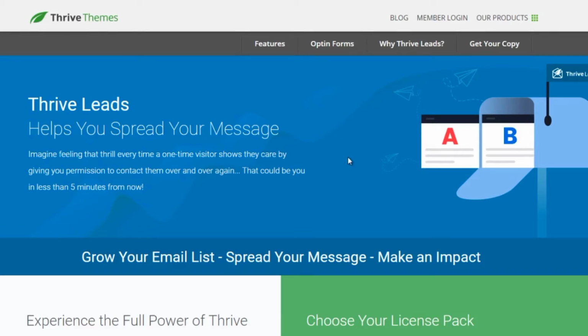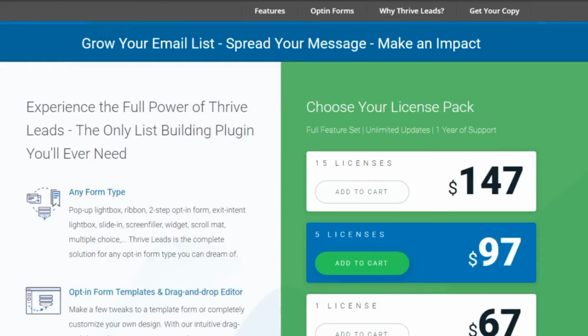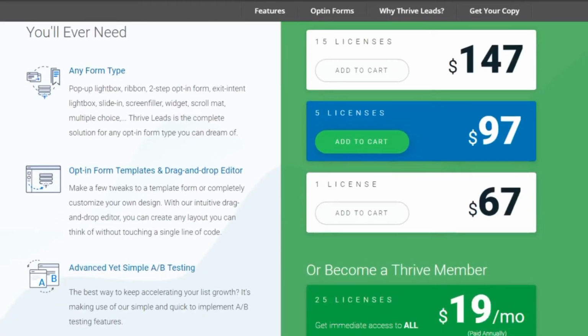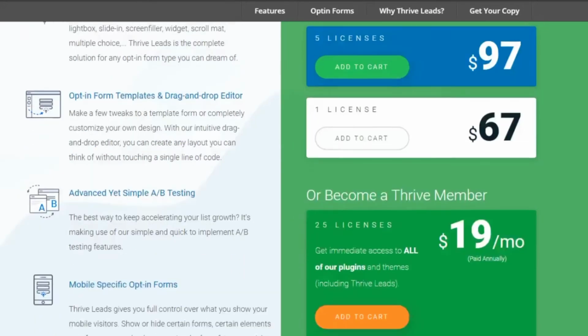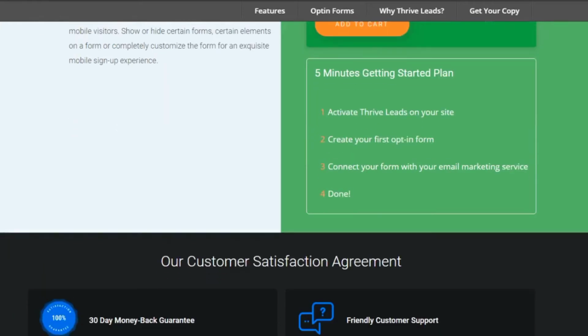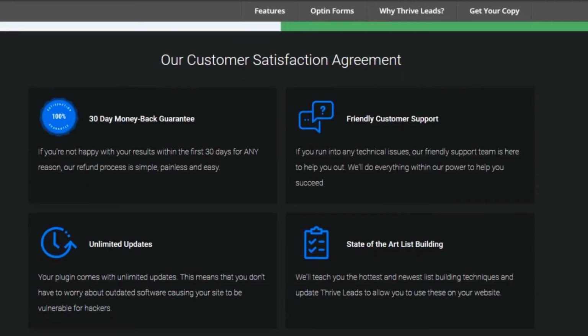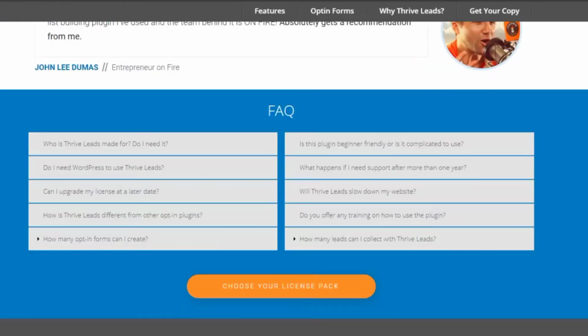They have tons of plugins that go into things like opt-in pages. You can create sales pages. You can create funnel pages. You can do all sorts of things. So it's not just an editor. So you can see here, you can create forms. You can create all sorts of light boxes. You can do A/B testing. You can do a huge amount. And this is something that a lot of businesses typically use because it has so many different features. So it's very, very feature rich.